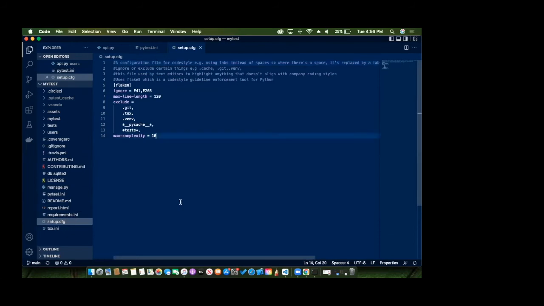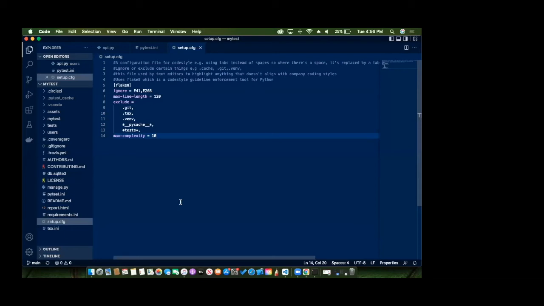setup.cfg. The setup.cfg file basically is a Flake8 configuration file, which is used for the coding style. Different organizations have their coding styles. Some could use spaces, others could use tabs, others could have maximum complexity.